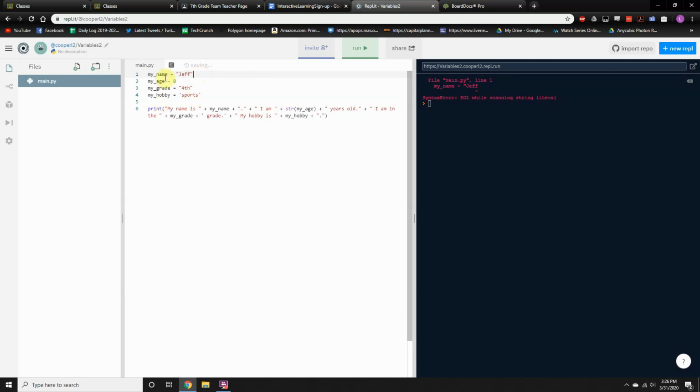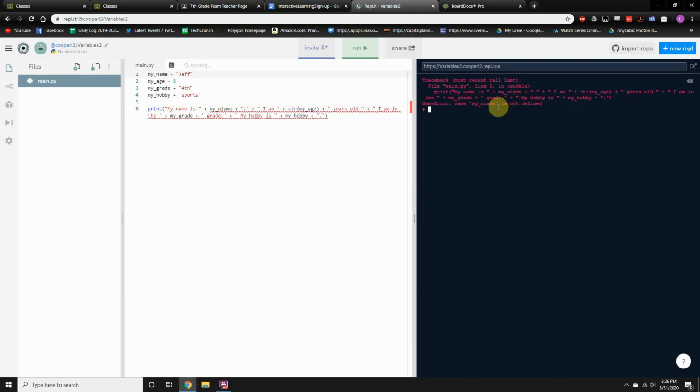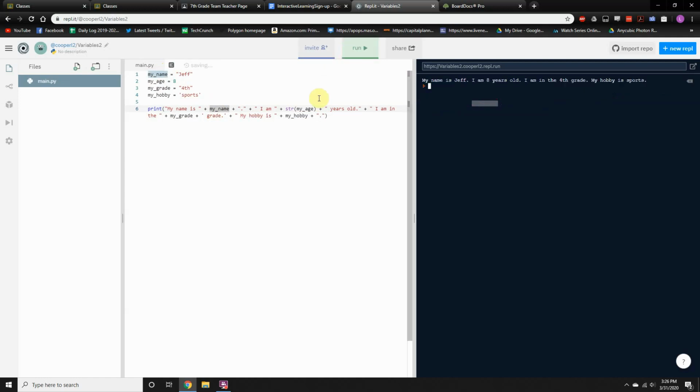Another common error is, let's say I have the my name variable. If I make a typo in there and hit run, it's not going to work. It's going to say, whatever you wrote is not defined. It just means that you didn't match up the names up here and down there. Okay? So variable names all have to match for it to run. Quotes have to be in there. Another common one, if you forget a plus sign in between each variable and string, you're going to see that it's just not going to work either. So don't forget plus signs and quotes in the strings.